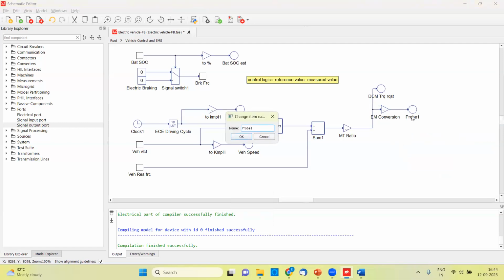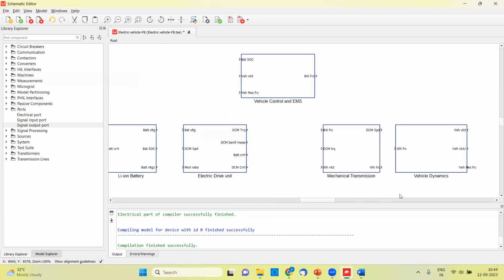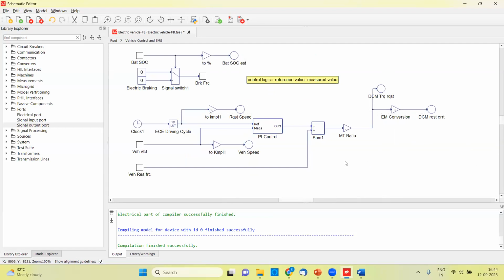Now, what is the electrical signal which is converted over here? This is the DCM requested current. So what is the amount of current that will be provided to our DC motor? This component is going as an input to this particular block, because this is our drive unit. We have the DC motor inside this. So you can see we have this DCM current component, that will be used, and we will be generating that value also from here. So we are going to view that signal in the probe.